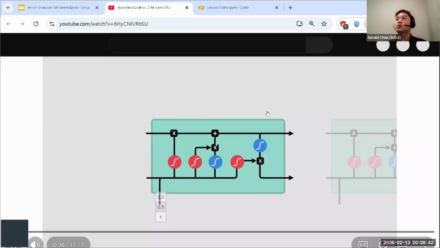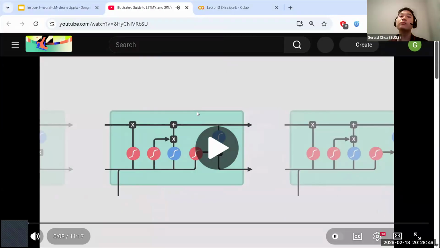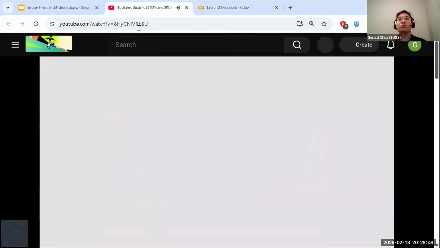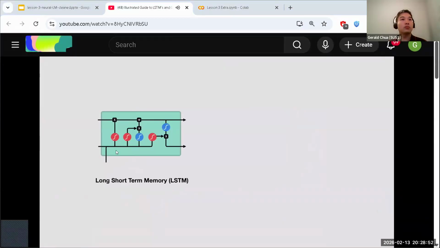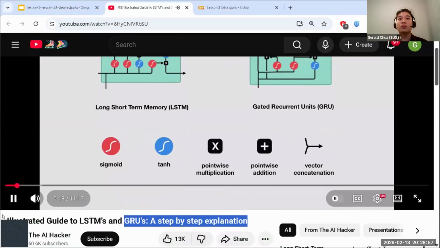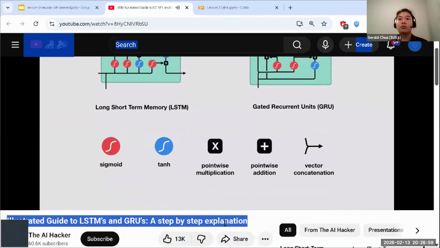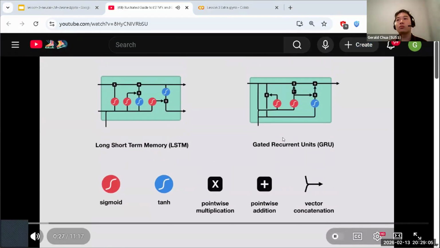Hi, and welcome to an illustrated guide to LSTMs and GRUs. I'm LearnVector, and I'm a machine learning engineer in the AI voice assistant space. In this video, we'll start with the intuition behind LSTMs and GRUs. Then, I'll explain the internal mechanisms that allow the LSTMs and GRUs to perform so well. I'll follow up with an example. If you want to understand what's happening under the hood for these two networks, then this video is for you.